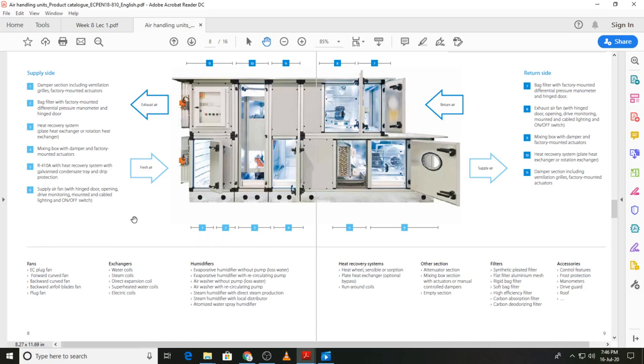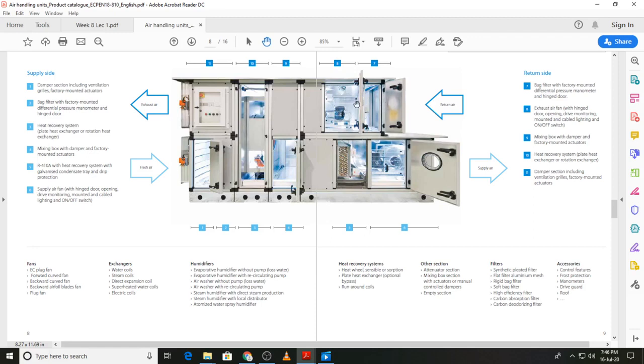This is from the company known as Daikin. So it's one of their models of the AHU. You can see it's like a cabinet with the access panels open, and if we start from over here, this is the supply air that will go to the conditioned space, and you have the return air. So we start from over here, the return air will come in. There is going to be a set of filters over here. So any dust particles that have gone into the air from the conditioned space will be removed.